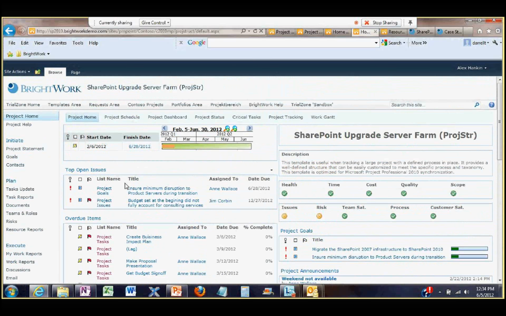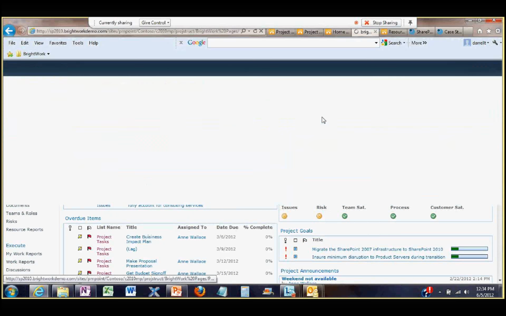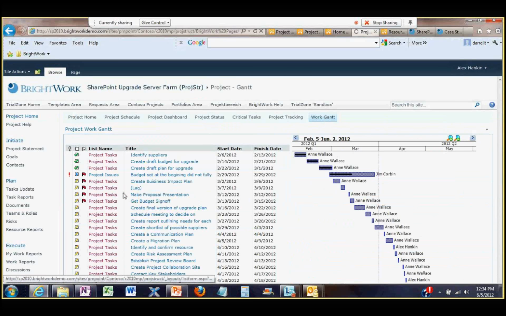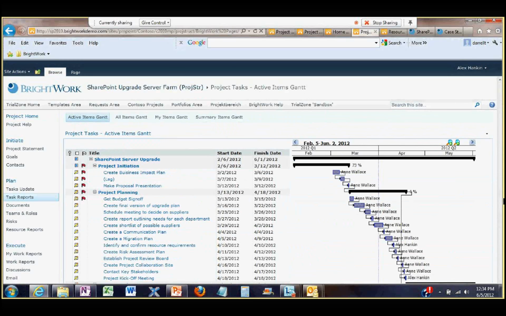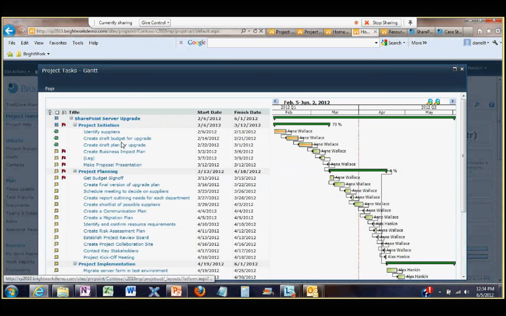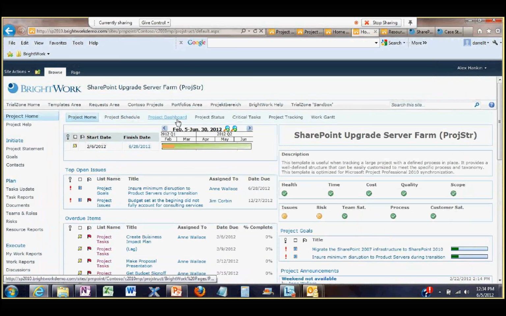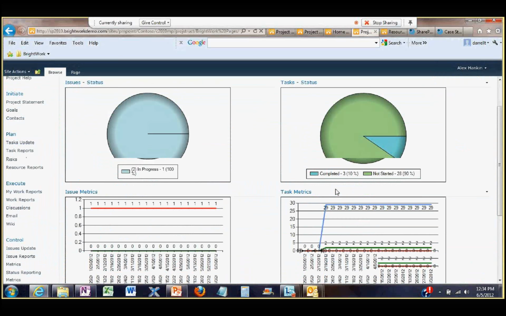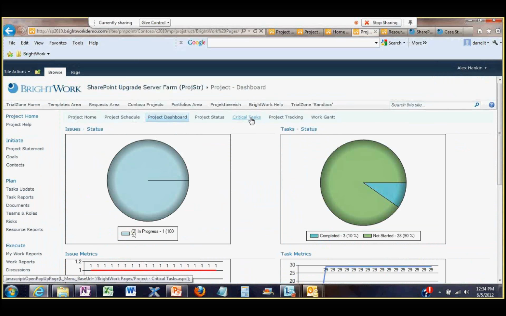If we take a look at the working Gantt chart on this project, you can see that there's a lot more to it. There's task reports out here and so on. So this is where you now have a more structured project, but you're still getting the same type of standard roll-up of a project schedule. And you can go in and change these project schedules and durations and all the normal things you can do. Another thing is you have the dashboard. Okay, and now you see a little more information and status and critical task lists and so on.